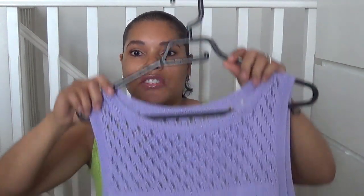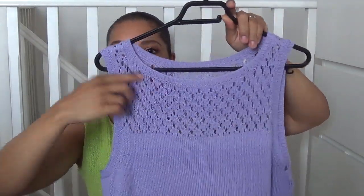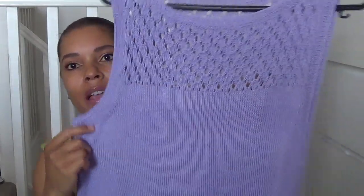Next up I have, what have I got here? I have finished up another top. Let me just grab that. Okay, so the next item is the Place in the Sun top. I finished this. I think I was more or less done with this last time. I just had to finish the sleeves and the neckline, and I've done that.